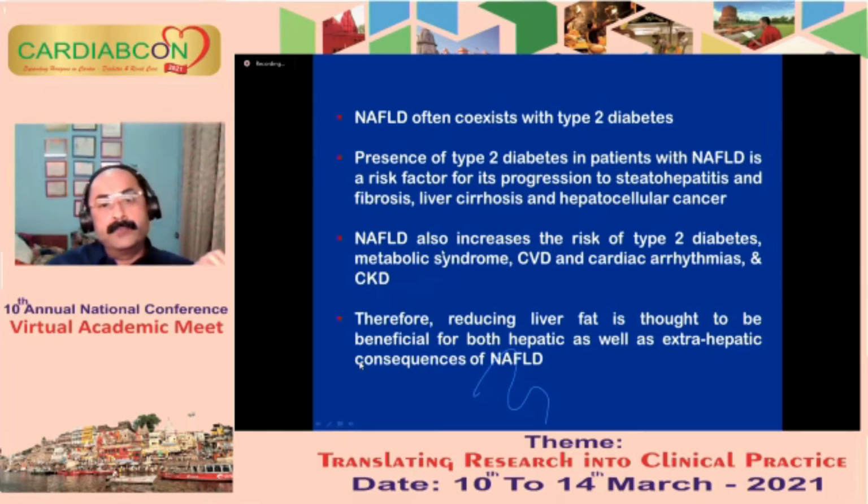This is the liver part of non-alcoholic fatty liver disease and its possible outcomes in diabetics. Along with that, non-alcoholic fatty liver disease in diabetics increases the risk of cardiovascular disease, other complications, and CKD. So we say that when a patient develops proteinuria, microalbuminuria, or increased urine albumin creatinine ratio, there is an increased overall cardiovascular renal risk to them. Similarly, the presence of non-alcoholic fatty liver disease is predictive of future complications of diabetes.